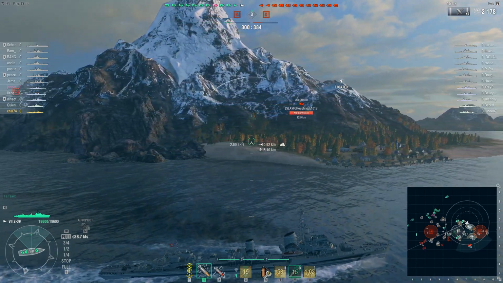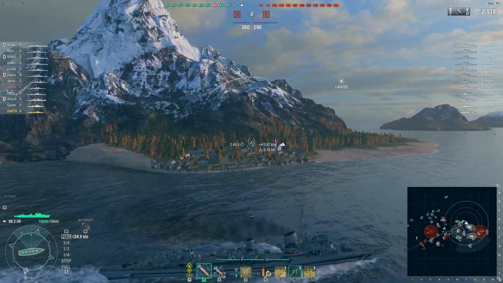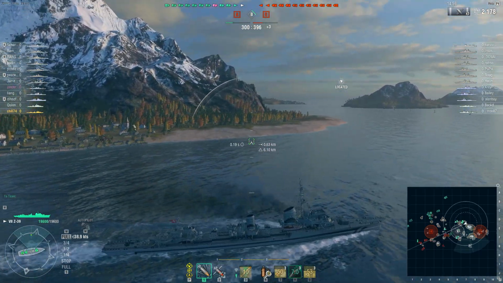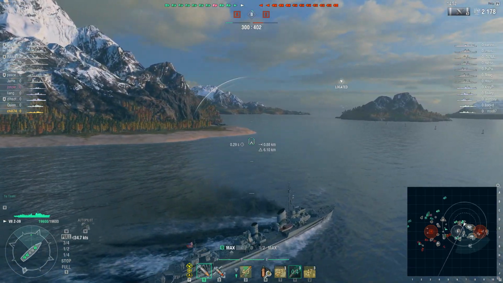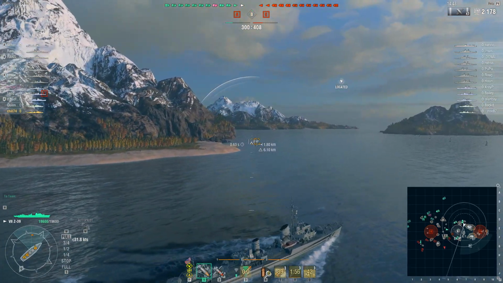So yeah, I have a feeling it's going to be up to destroyers to take caps and kill things because everybody's going to be hiding in the rocks, which is a pretty good tactic. But when you're losing, you really got to push forward to help the team out. Deactivated.